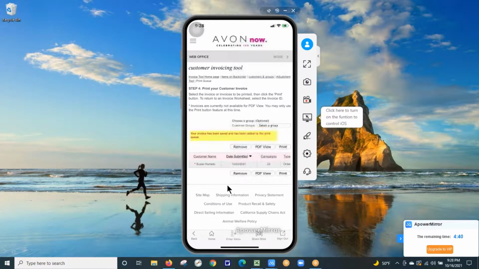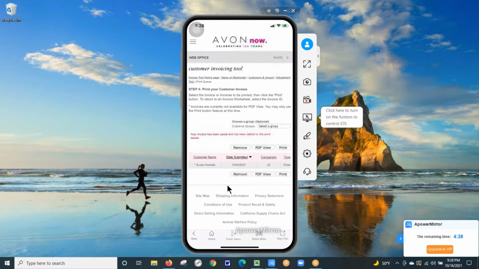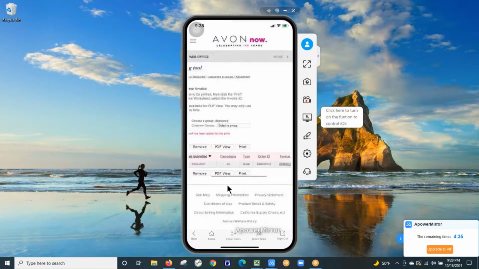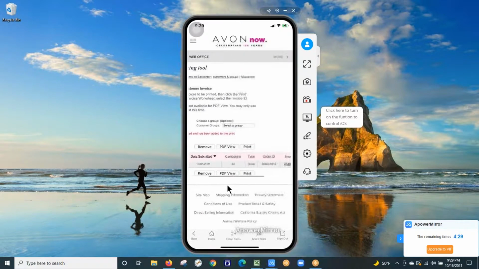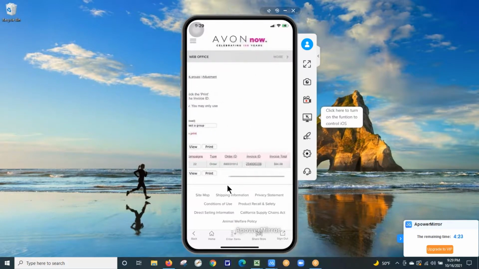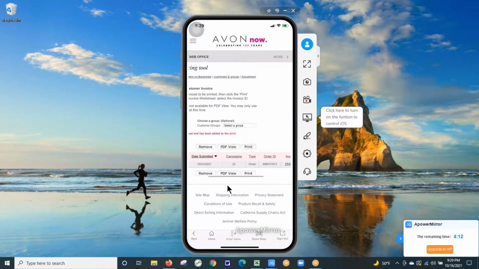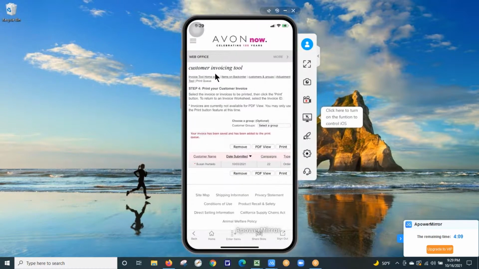Then it will put it here in a print queue and give me her total invoice, with tax and processing fee. So just to make sure that you are charging your customers exactly what needs to be charged, what you do from here is go back to the invoicing home page. There are other things that you can do here, but I'm doing a basic tutorial.